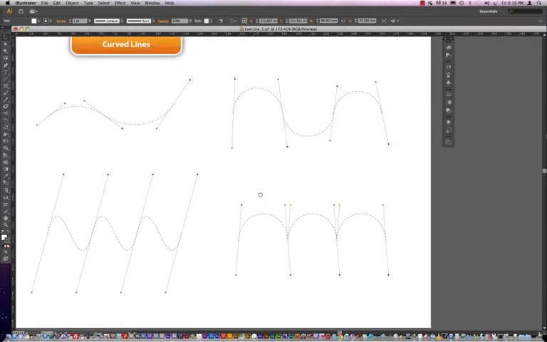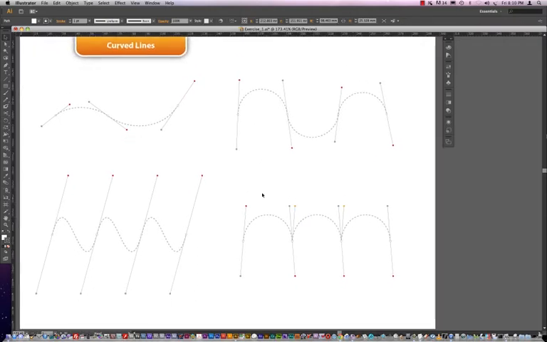The curved line exercise deals with using Bezier curves. So this time I'm going to choose the pen tool again. We'll start at this point and we'll drag out to the red dot. We'll start at this little hollow or white node and drag out to this red dot. And we'll finish with the end point and drag out to the red dot.